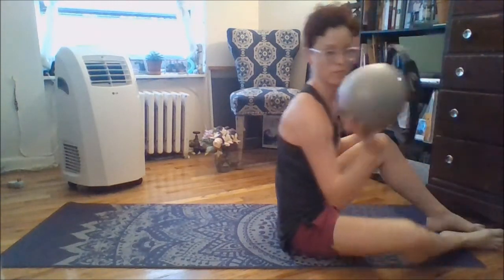Circle, take your feet down for just a moment. Added bonus, maybe next time, we're going to put a ball up there and see what happens. Just so you know, we'll do that. We're going to try one more variation with the circle in our hands.